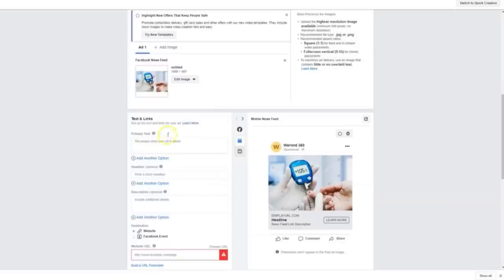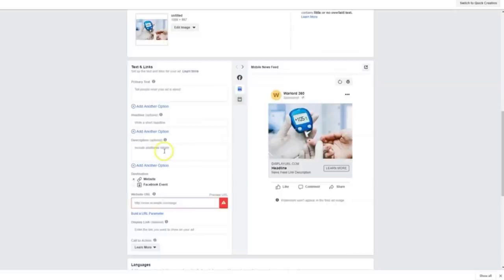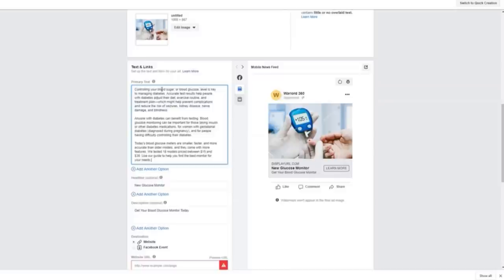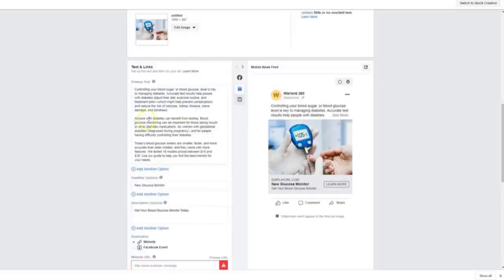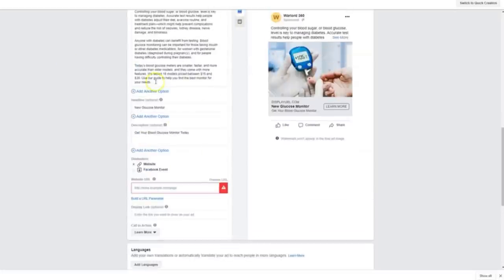And now we're really getting into the actual selling. Okay, so the primary text of the ad, the actual ad copy. We've got the description, which is optional. Okay, a small amount of text, which appears underneath the headline. So if we were to put that here, you know, it basically acts in a certain way as a subheadline underneath your main headline. Your headline here could be new glucose monitor, and then you'd put all of your sales copy about your product right here. Hopefully you'll figure out what your sales copy is before you even start creating the ad. I'm just going to paste some generic text about what to look for in a blood glucose monitor here, and we'll pretend that that's legitimate ad copy for now.